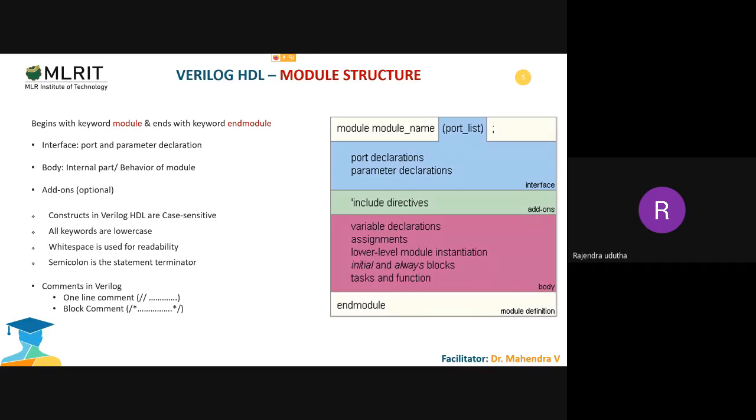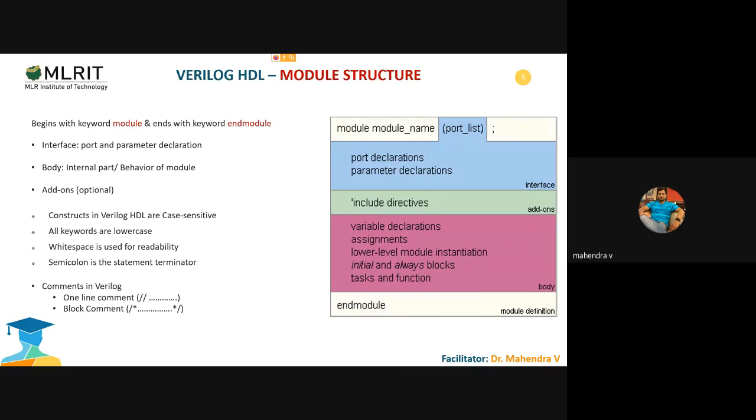To know the program execution. Okay, yes, to give the description about the instruction. In most cases we can use comments to give a description about the constructs. If I have written one construct or one statement, and I want to convey why I have written that construct, then I can put some comment there. I can explain, okay, this is the port declaration, or this port is used for interfacing with this. Like that we can put the comments.